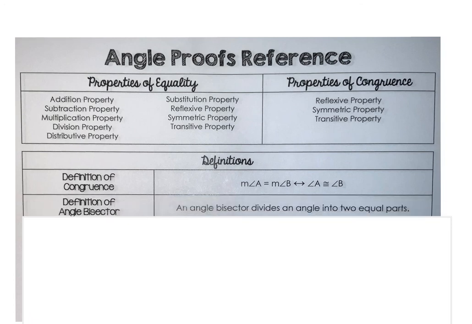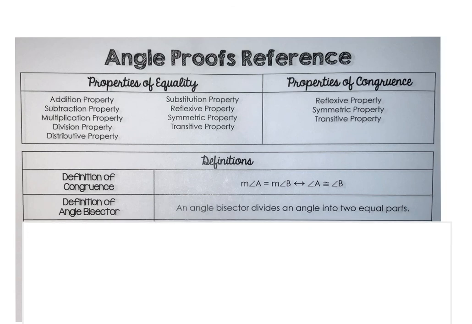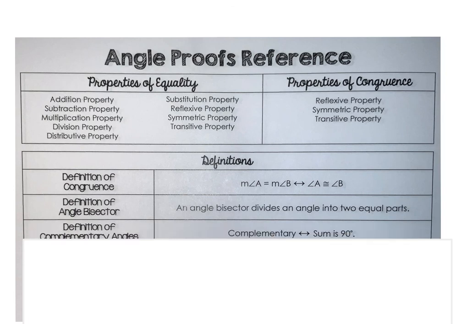All right, the next one that they talk about is definition of angle bisectors. So this is actually in section 8 of your book, but we're going to cover it now because you use it in these proofs. An angle bisector cuts an angle in half. It cuts it into two equal angles. A segment bisector does the same thing for segments. So an angle bisector cuts an angle in two congruent angles. An angle bisector is a ray, or it can be a line, all right? Whereas a segment bisector can be a point or a line. So an angle bisector cuts it in two equal parts.